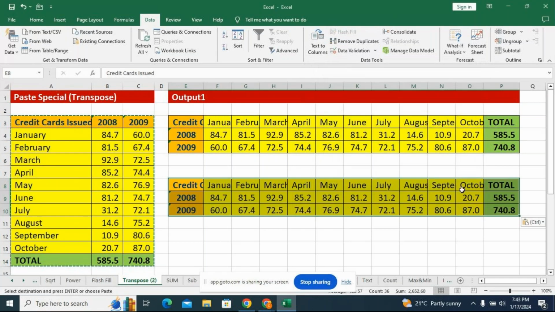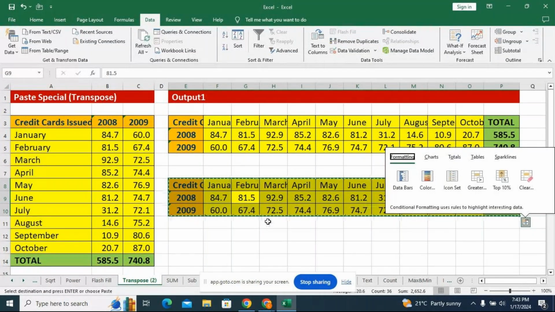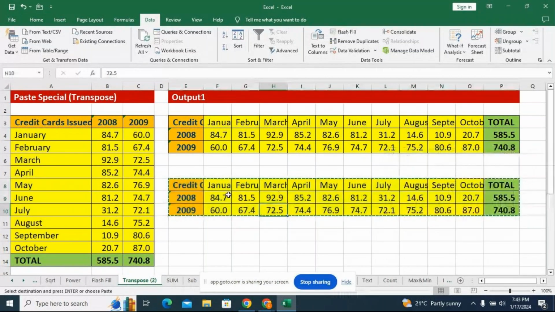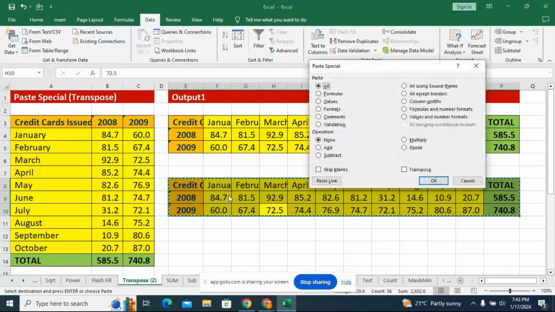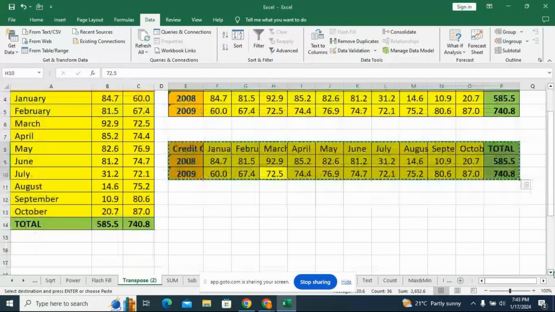Okay, so it will get pasted. Now you want to paste this horizontal data into vertical format. Again, put your cursor somewhere on the table, press Ctrl A, and your entire table will get selected. Then press Ctrl C to copy, then Ctrl Alt V. You need to select the range where you want it to be pasted.